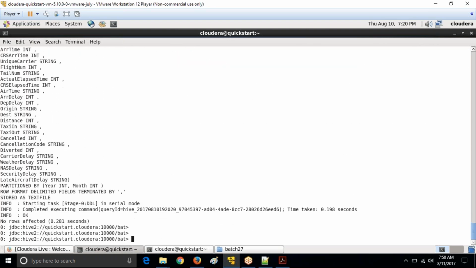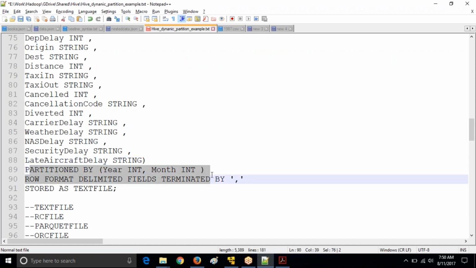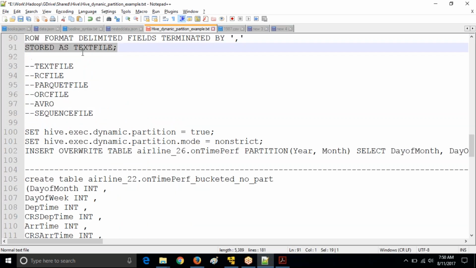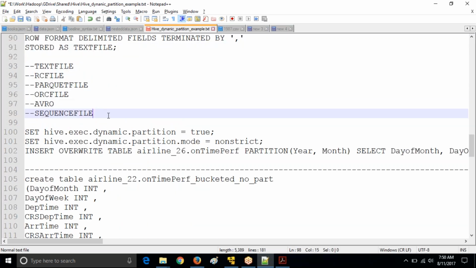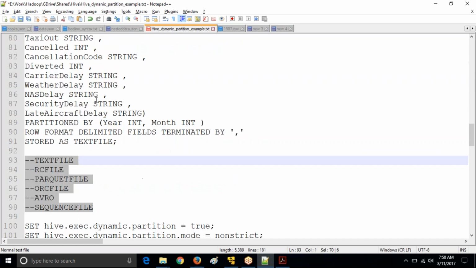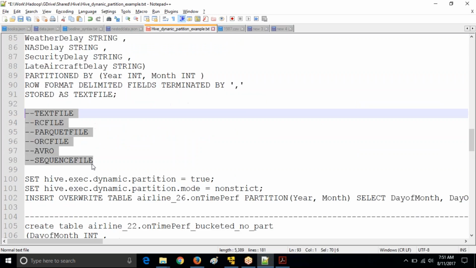Correct, exactly. Here we just specified a partition, nothing more than that. Now pay attention. Here we are still making it stored as text file. Instead of stored as text file, these are all the possible options. Now, when to use these, what is the difference? We'll go there, just be with me. Let's finish the partitioning and then we'll go to the file formats.